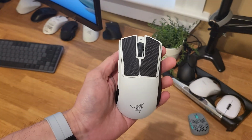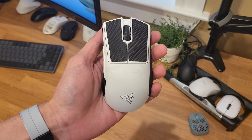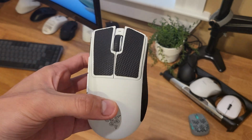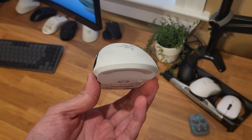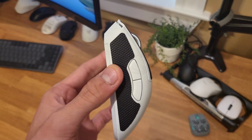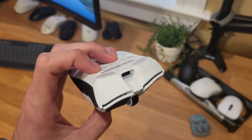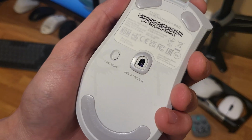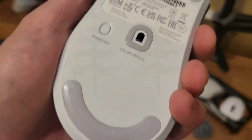In terms of size, the length is about 5 inches. The width is about 2.67 inches. And then the height is about 1.73 inches. So you can see the shape here. It is ergonomically shaped for the right hand. So you do need to be right-handed in order to use this mouse, unless you want to have an uncomfortable experience as a left-hander. It sports the Razer Focus Pro 30K optical sensor, as you can see here.